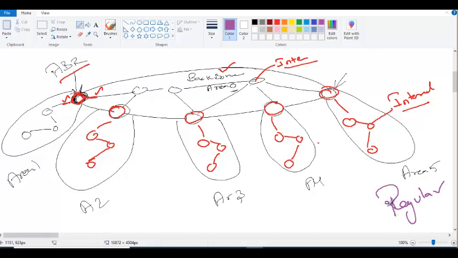All the non-backbone areas, this is a regular area, this is another regular area, another five regular areas we have in our picture, and one backbone area. You can also call the backbone area by another word, transit area.